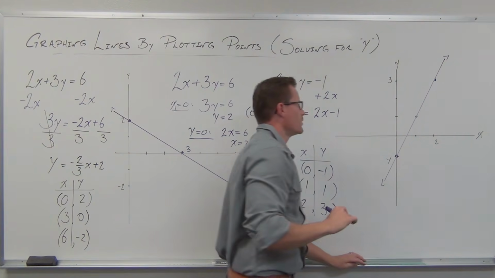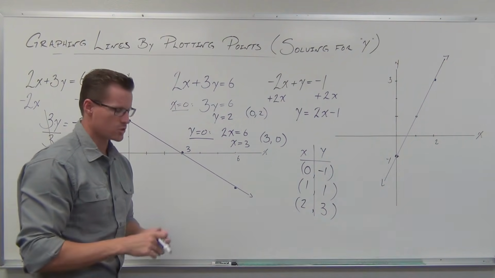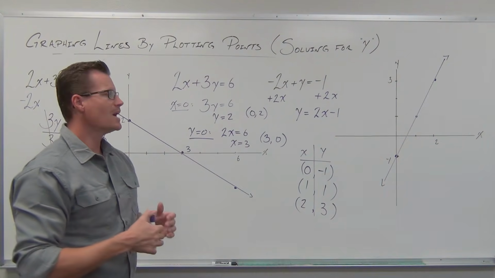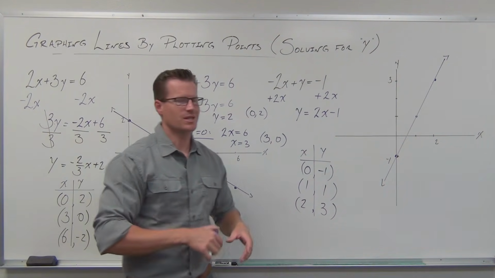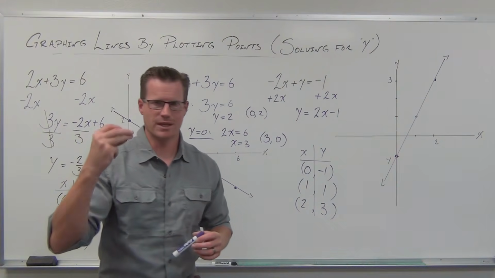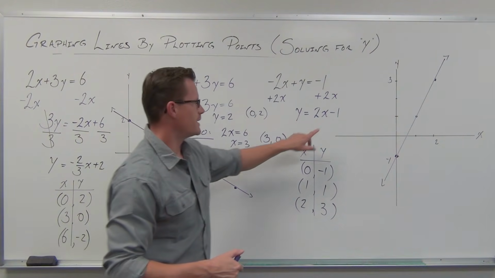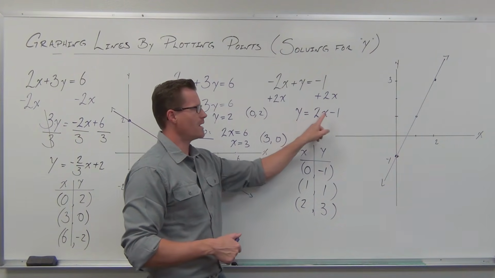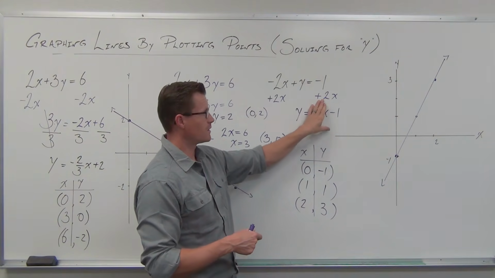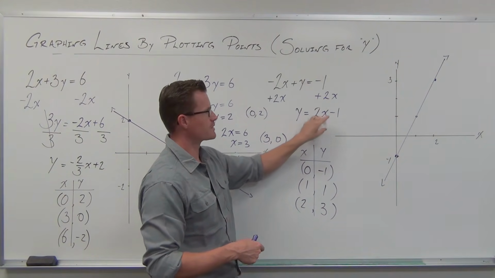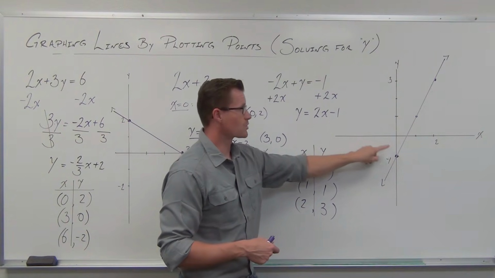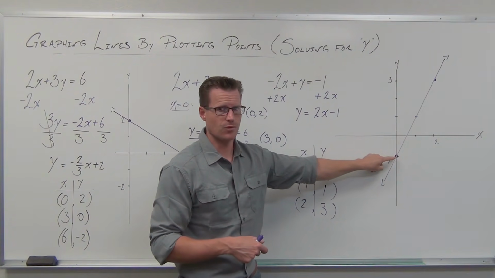I normally label it, so we'll probably label this thing as y equals 2x minus 1. And then we see the connections. Are you seeing it now? It should be starting to really click. I hope it's clicking for you. That negative 1, we have this solve for y. This negative 1 tells you, cover up the x, just like before. Plug in 0 for x, just like before. Says you're crossing the y-axis at 0, negative 1.